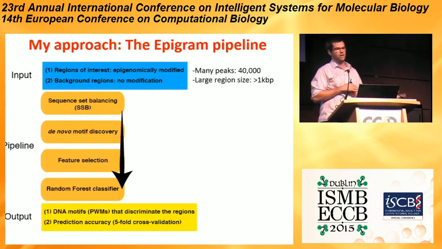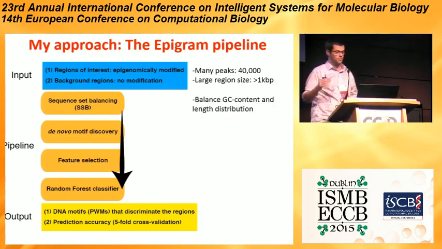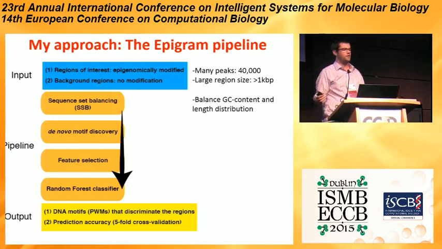And this is quite challenging from a sequence analysis point of view, because you have many, many regions, and they can be variable in length, and can be very long. So I took all these, my foreground and background regions, and the first thing I did was balance them. And I balanced them for length distribution and GC content distribution. And this is quite a critical step if you really want to predict the epigenome from DNA motifs.